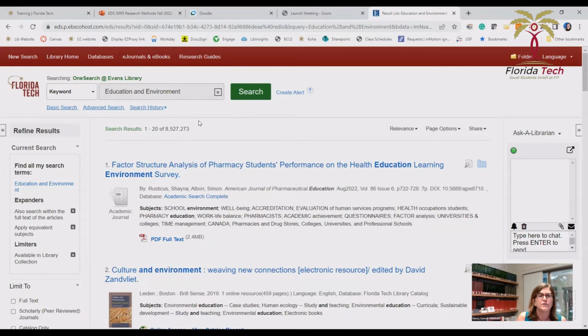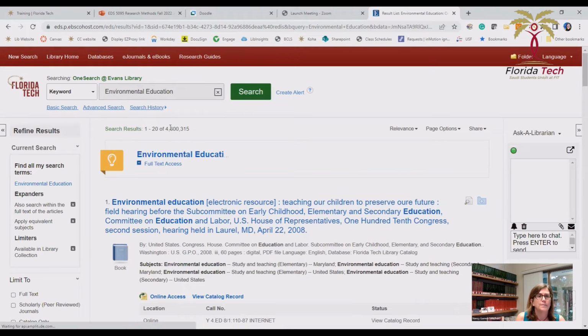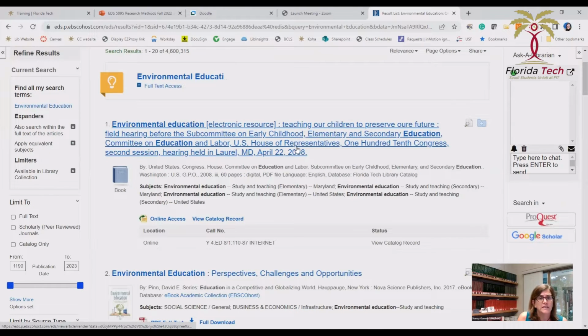8.5 million results for those two words. So if that's your topic, education and environment, it is searching all of the library resources. So it's 8 million hits back, which is a little bit too much. For research, you want to maybe try environmental education, something like this. Let's see what that does, and take out the education here. 4,600,000. That is literally half of what we had before, just by adding two little letters and switching your words around. So still, that's a little bit crazy.